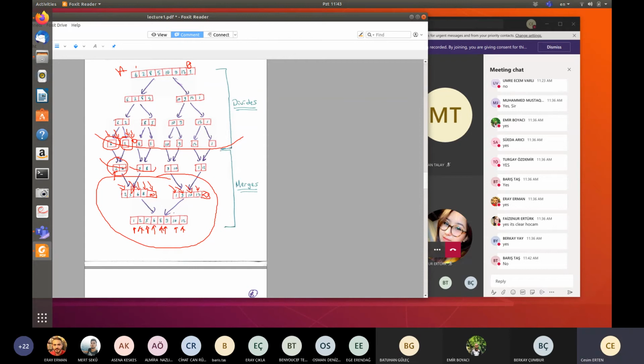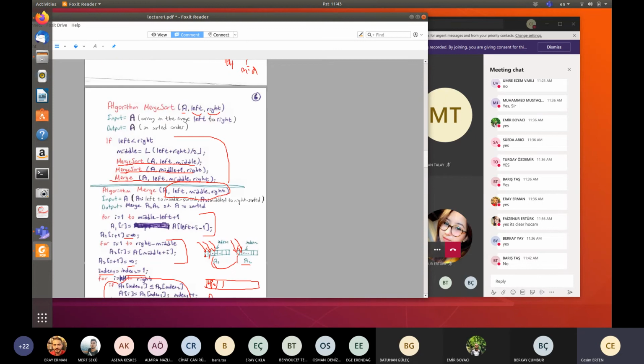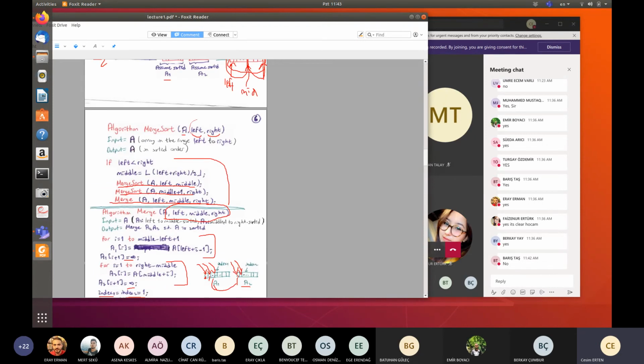Okay, let me ask the following question then. Can anybody tell us why we need this parameterization? For instance, for insertion sort, our parameterization was input array A and n, meaning sort A consisting of n items.